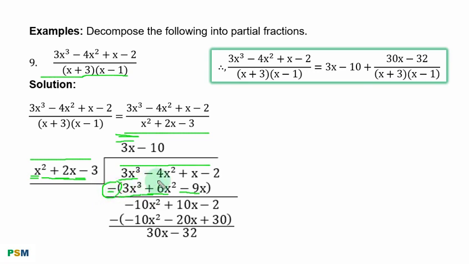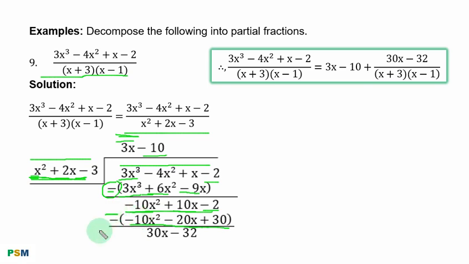So minus 4s squared minus 6s squared is minus 10s squared. Here becomes positive. When you add, you have 10s. The constant term, you bring it down. You divide at this stage again because division is possible. Minus 10s squared divided by s squared, you have minus 10. You use minus 10 to multiply the entire divisor, you have this result.